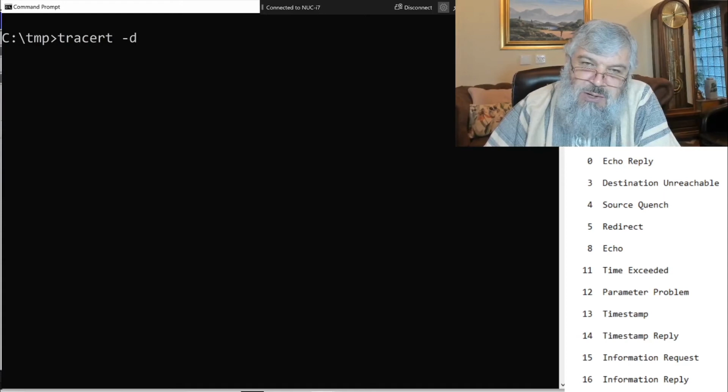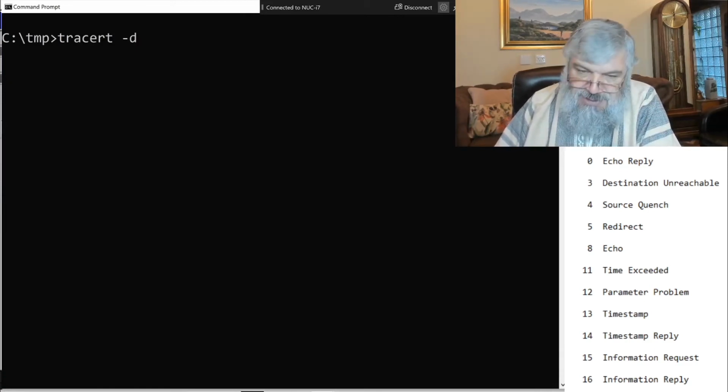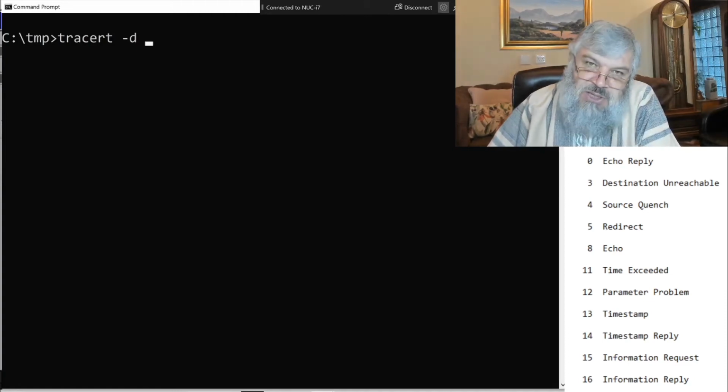In other words, only print out their IP addresses, don't print their names. The only reason I'm doing that is because I don't want the screen clobbered with information about names. At the current font size I'm using, it's going to give me a lot of information that's just going to make this hard to read.